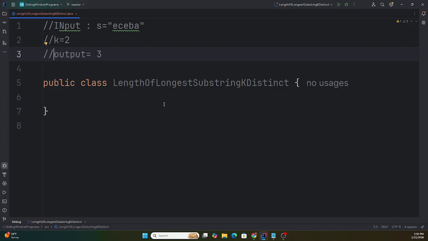So let me write a method that gives us the length of longest substring with k distinct characters.